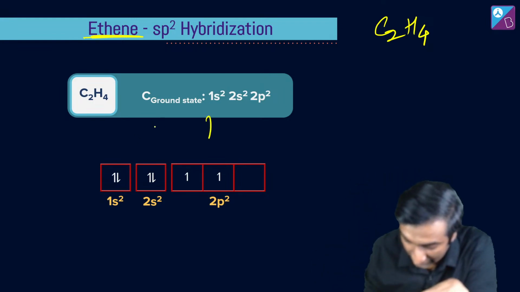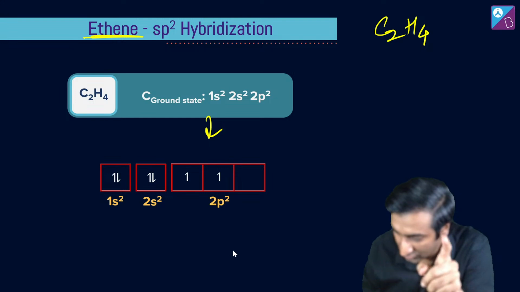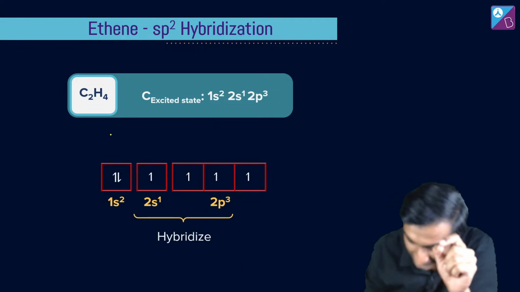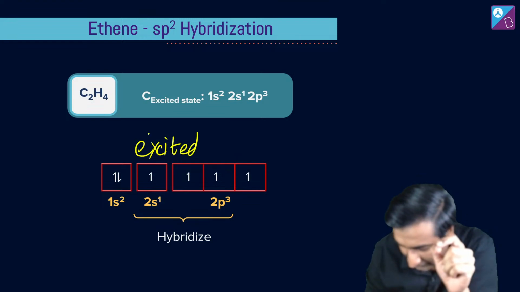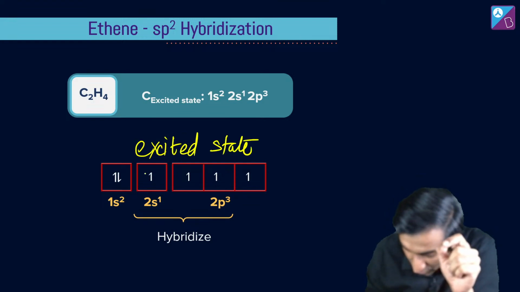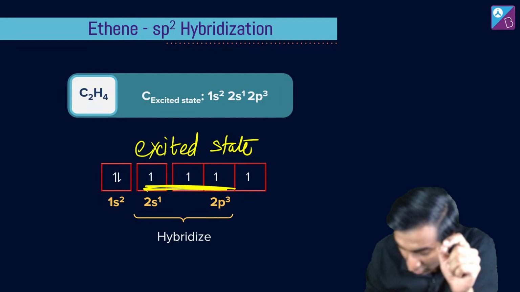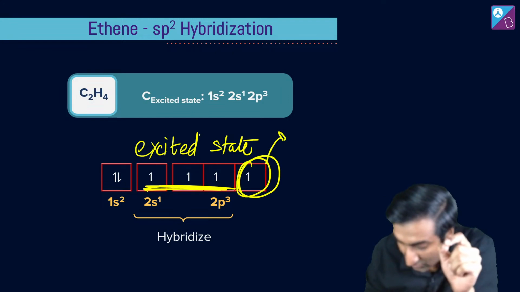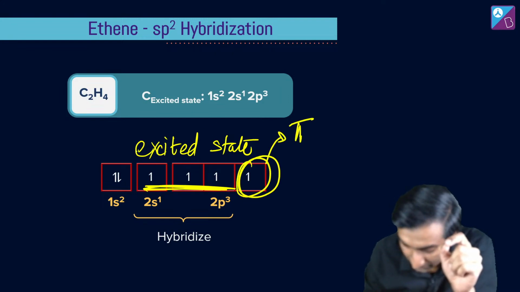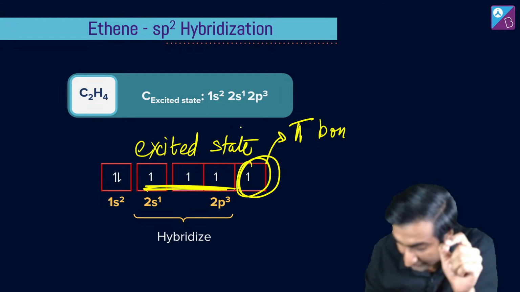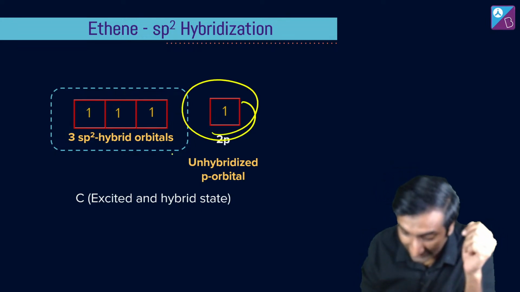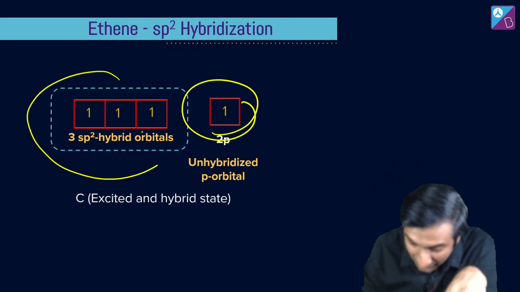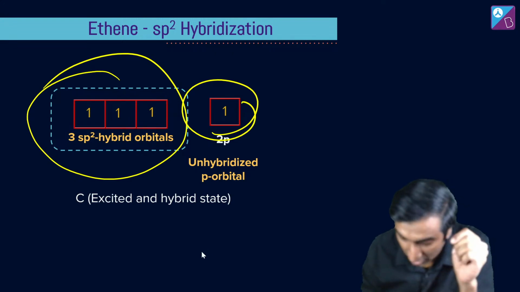देखो, this is the ground state. Now out of this फिर से वही होता है कि excited state में, excited state is still this, but only 3 take part in bonding. This guy is extra. What does this do? This goes in p and forms a pi bond. These form sigma bonds, and we'll see now. This is when things get very interesting. Look at this. This is the unhybridized p orbital, and these are hybridized 3 sp2 orbitals, okay.